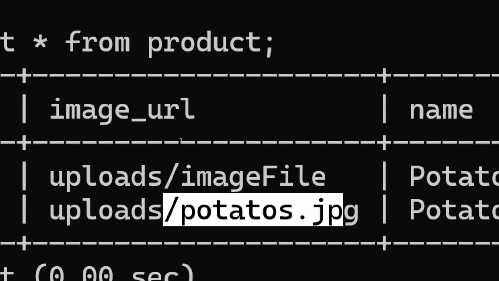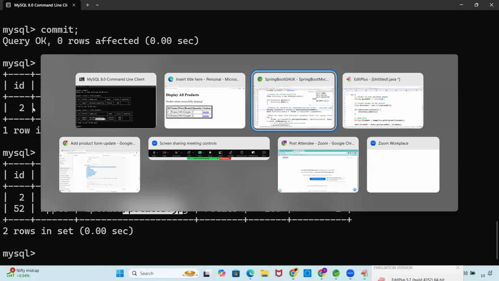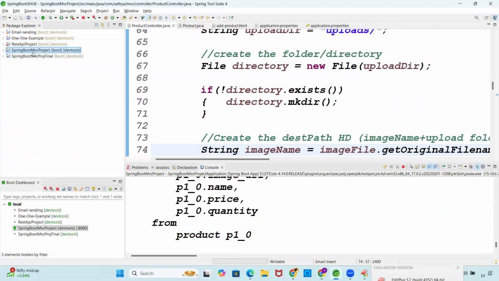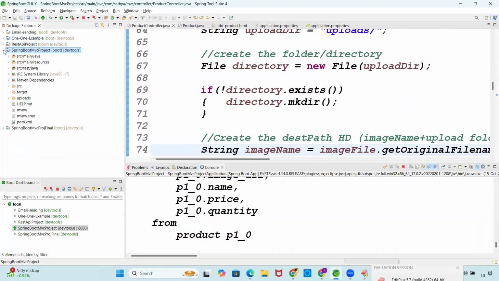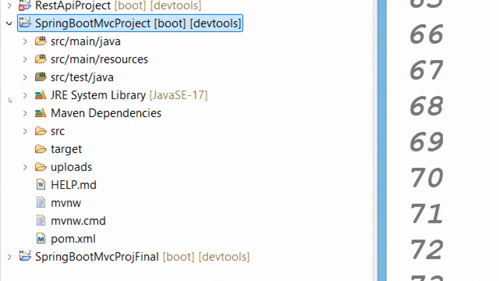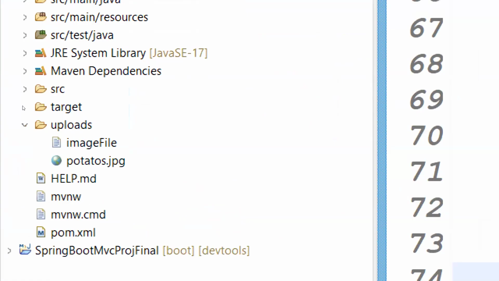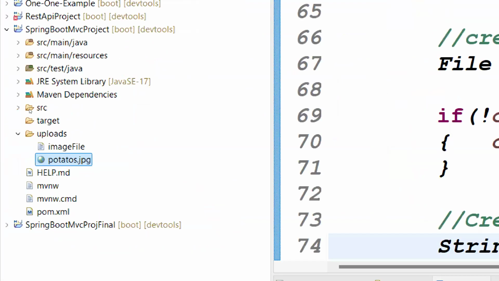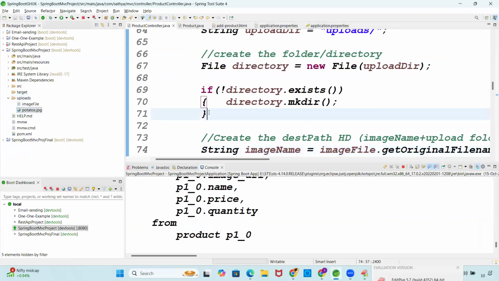.jpg. Yeah, you go and check the directory. What directory should you expect here? Upload folder, right? Click on the refresh once, and check whether the upload folder is coming or not. Yes, you got the upload folder. But what file does the upload folder contain? Potato. So the first one is not working, the second one is working, right? Potatoes.jpg file. That is the upload folder where you are getting the images. Hey, you don't want to place the image in the upload folder.